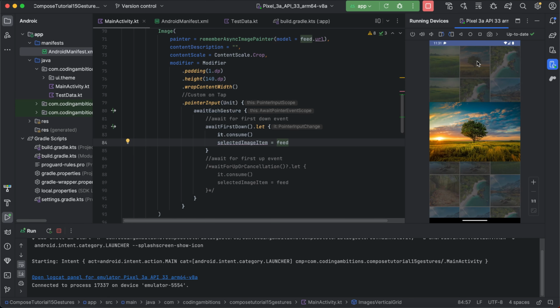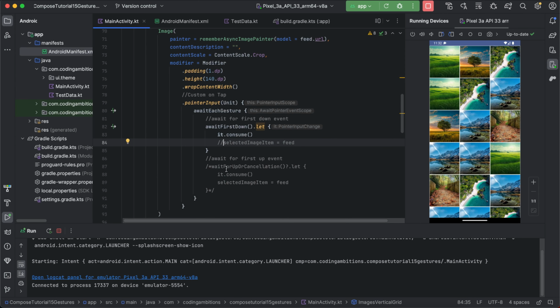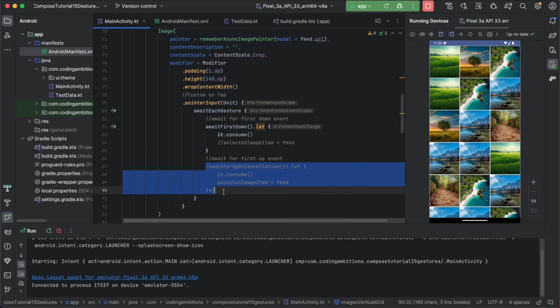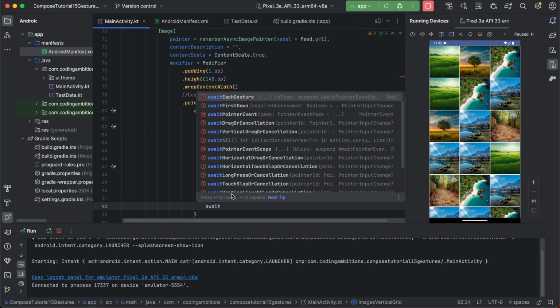You can try it practically. Now I pressed that, but I didn't pick my finger up, so up didn't even happen, but on the down itself it's applying this logic right here. So this is just for making some understanding of these events, how we can capture them, how we can consume them, and how we can await. Similarly, many more events are there.